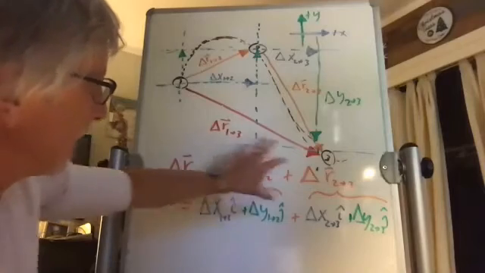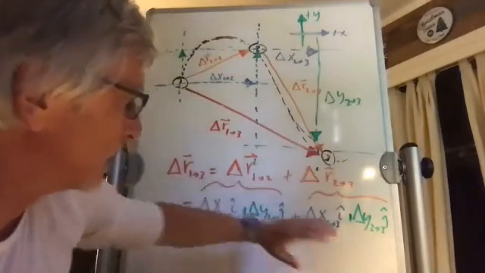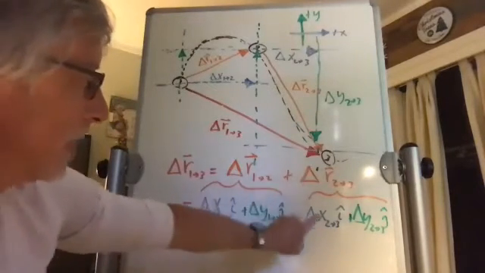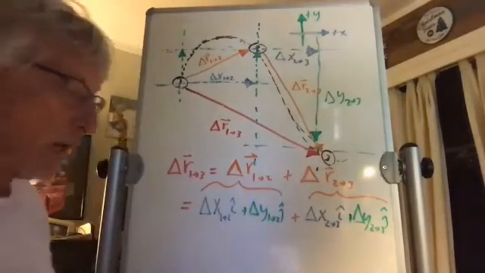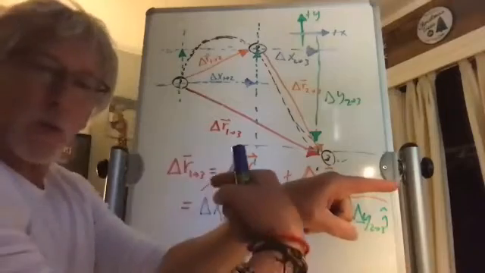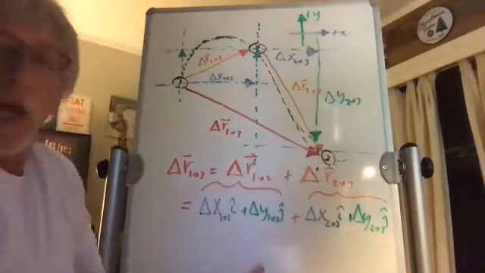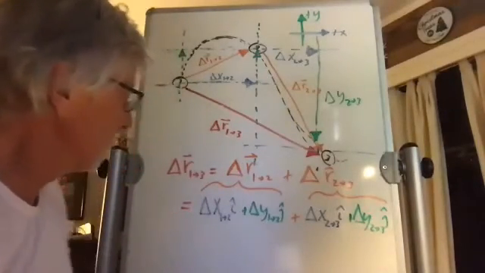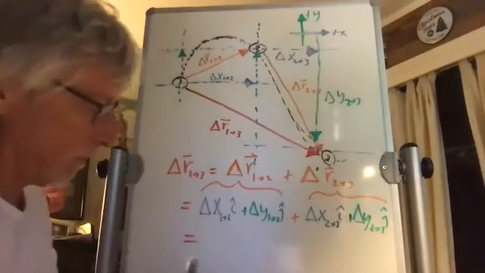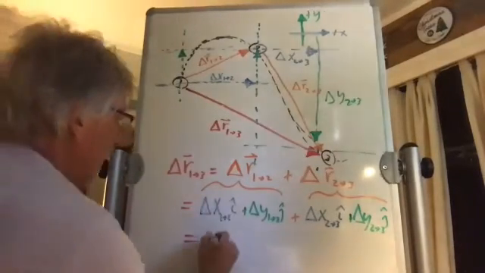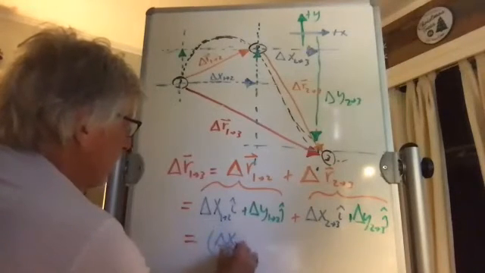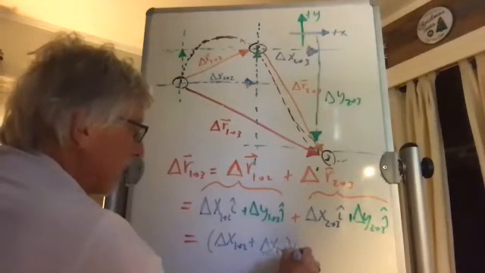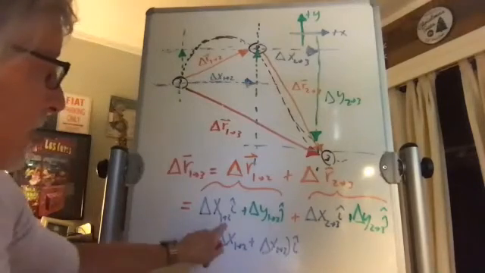So I can represent it, but I gotta bring out the details now. This is this much in the X direction, and this much in the Y. This is this much in the X, this much in the Y. Oh, wait. If they're in the X direction with each other or opposite each other, I can add them. So I get to do this. That's delta X 1 to 2 plus delta X 2 to 3 in the X direction. I can add the blue ones.